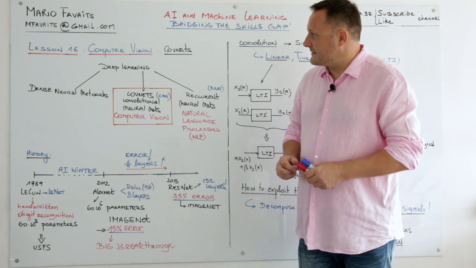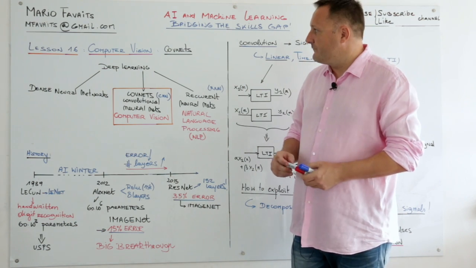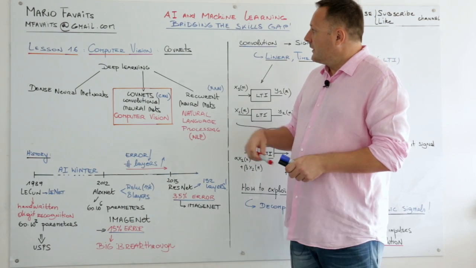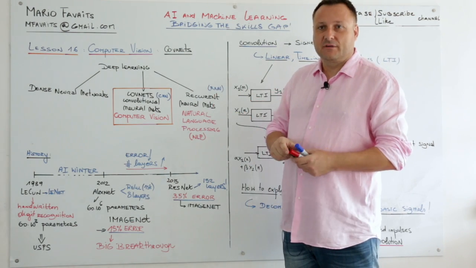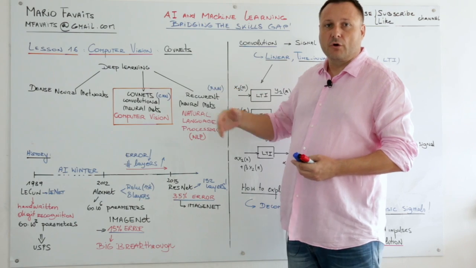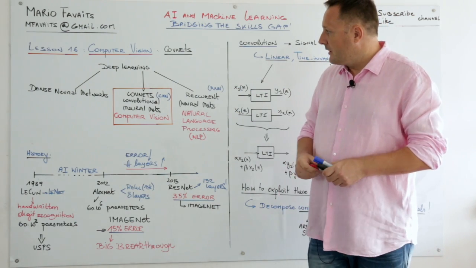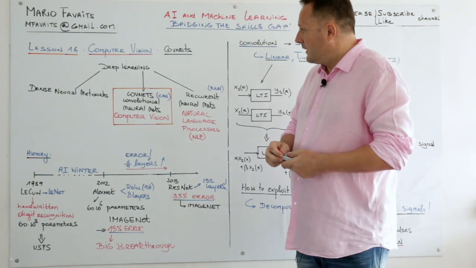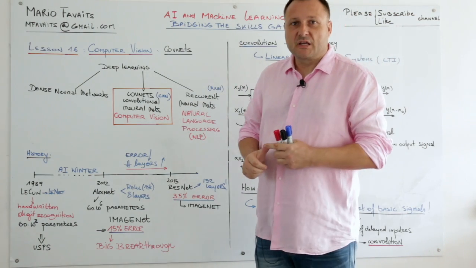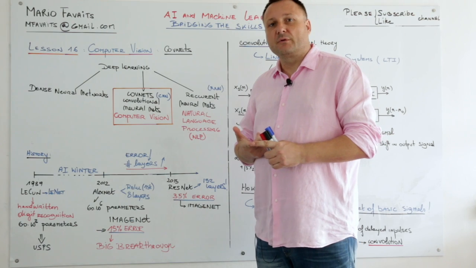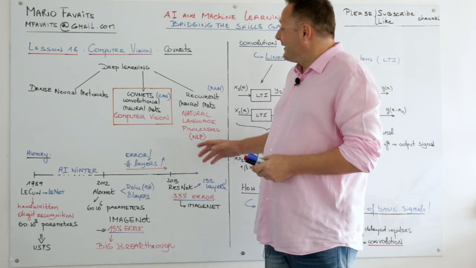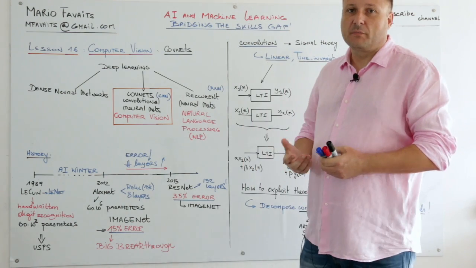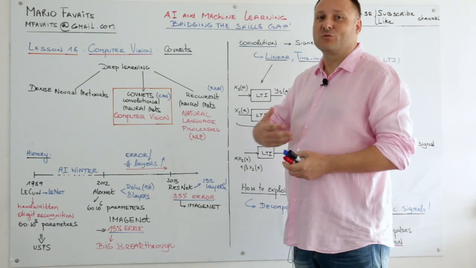Welcome to lesson 16. We're still in deep learning, and this lesson is going to be about computer vision. The neural nets that we will be discussing are Covnets or convolutional neural networks. So in deep learning we've seen the dense neural network, and we discussed the backpropagation algorithm and the regularization through dropout. Now the other types of neural nets will also make use of backpropagation, and we can also use dropout.